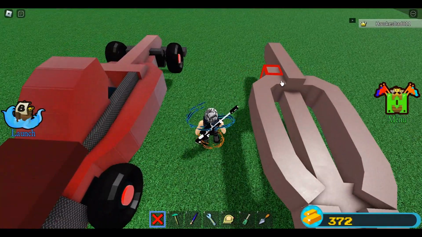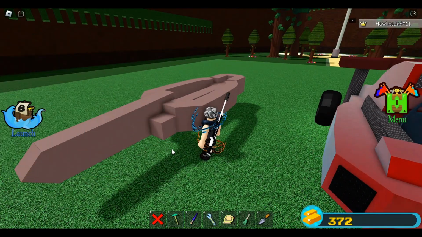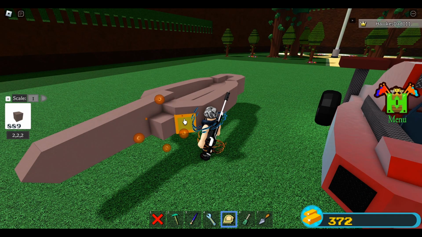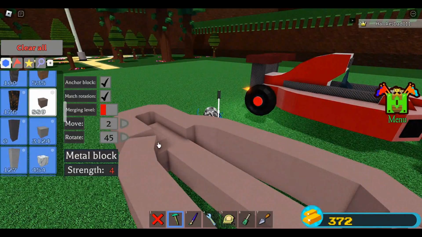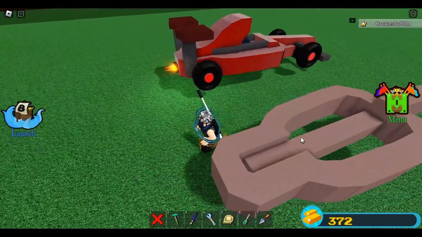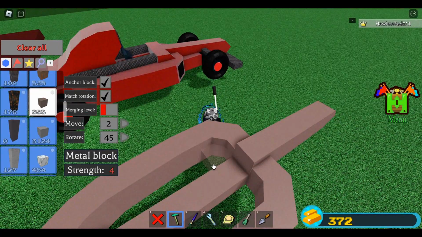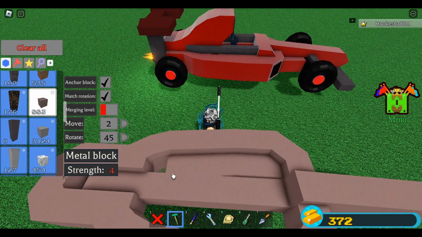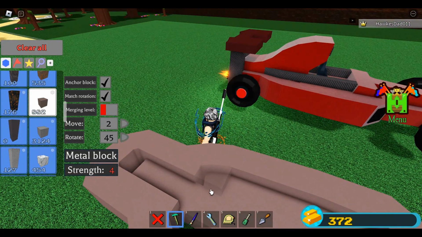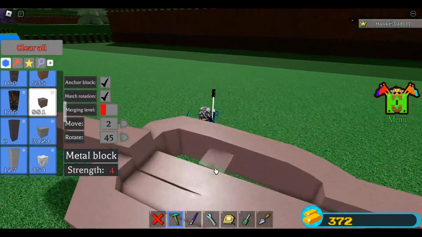So this is actually equal to 3. This one is 2. So these are equal to 3 now. So add some more blocks here, just fill this gap. Really nice. Really nice. What I'm going to do is place some blocks here, matching the rotations of this block. There you go. Also, of course, this side also.